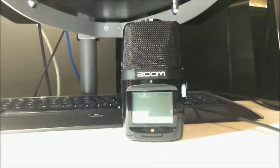There's a couple different ways. If you have a less expensive microphone and it doesn't do that feature, there's a couple different ways to do that. I'll go into that in another video later on. But the Zoom and the Sony recorders, except for the Zoom H1, which is the lowest end of the Zoom recorders, it has been confirmed it doesn't do this setting. All of the other Zoom recorders will do this setting, except for the H1 Zoom recorder does not do this setting.